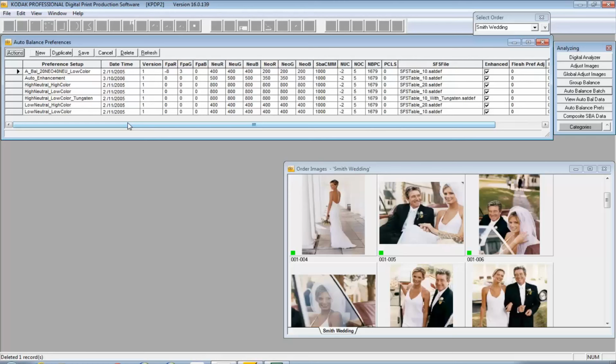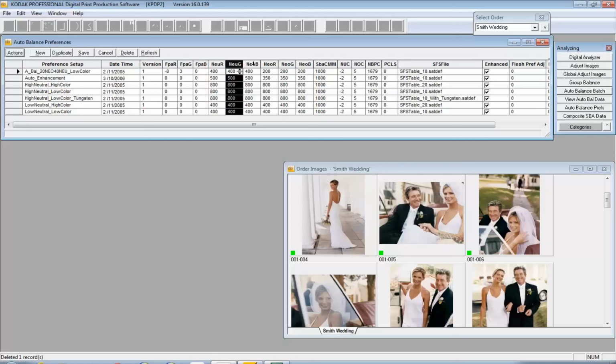The types of things that you can change are things like the film preference adjustment for color. This is red, green, and blue. Minor adjustments may actually net a pretty good result. If you were to increase or decrease these, you may also be making density changes. So a lot of color change may result in a darker image, and less may result in a lighter image, and so on. The other things that you can change are the unders and overs.